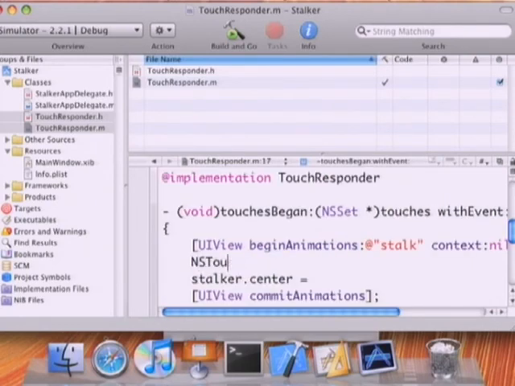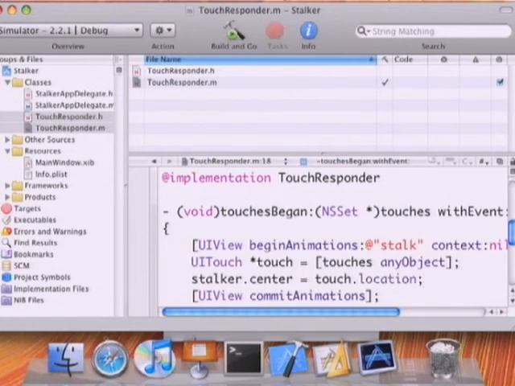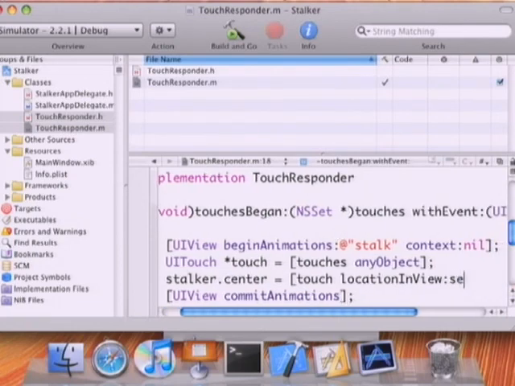UI touch. Touch equals touches, which is the set. Any object, so just give me any object in that list. And I'm going to say stalker.center equals touch dot location in view, and itself.